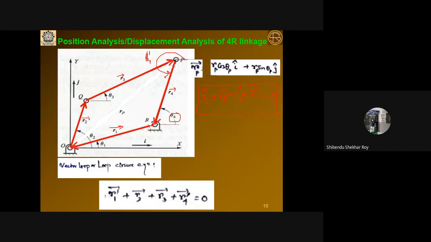What will be the R1 vector? As I have written, this angle is theta 1 bar, so it will be R1 cos theta 1 bar i plus R1 sin theta 1 bar j. Put this expression here. Now you can put a relationship there, because here R4 is given. It is not mandatory to write theta 4 here; I am repeatedly telling you. In the figure it has been written, and most books also use the same way. That is why I have written it, but it is not mandatory, because the two are related.